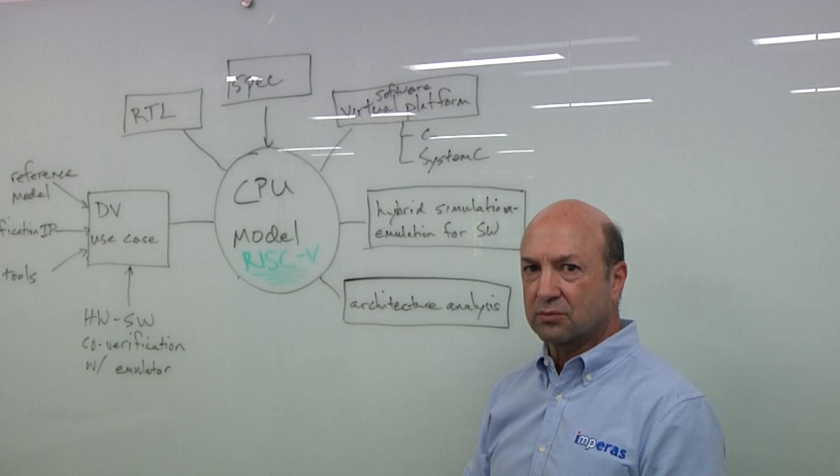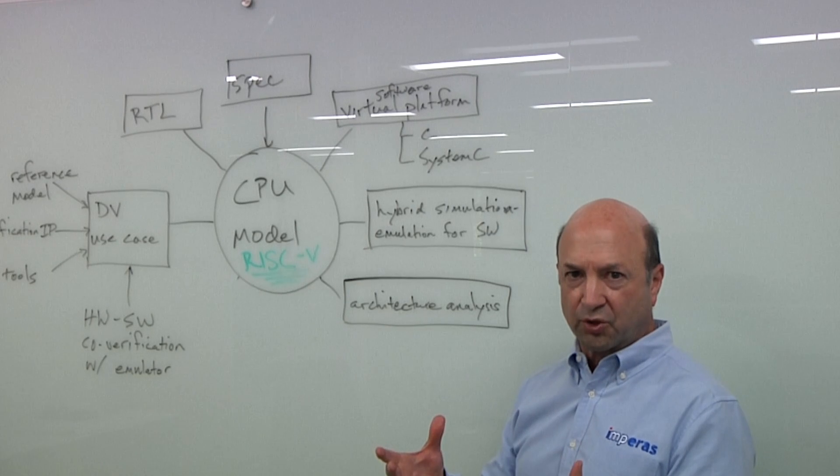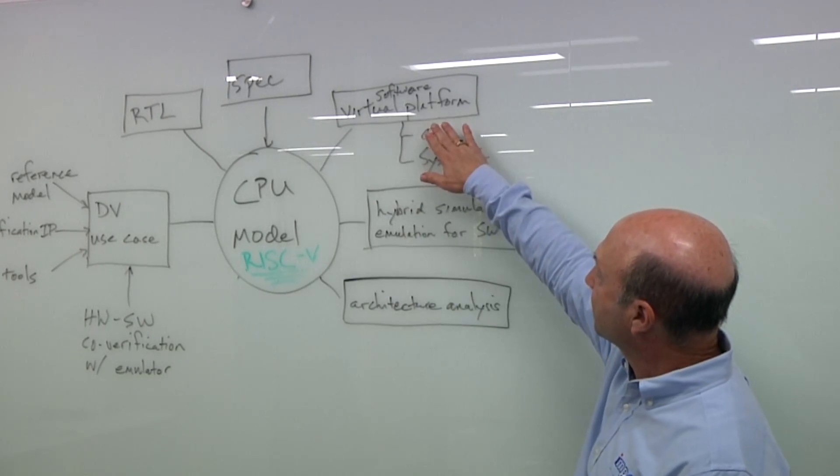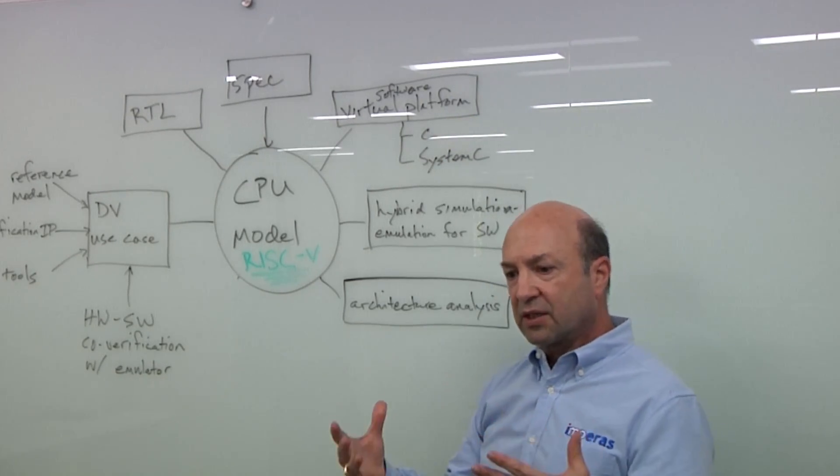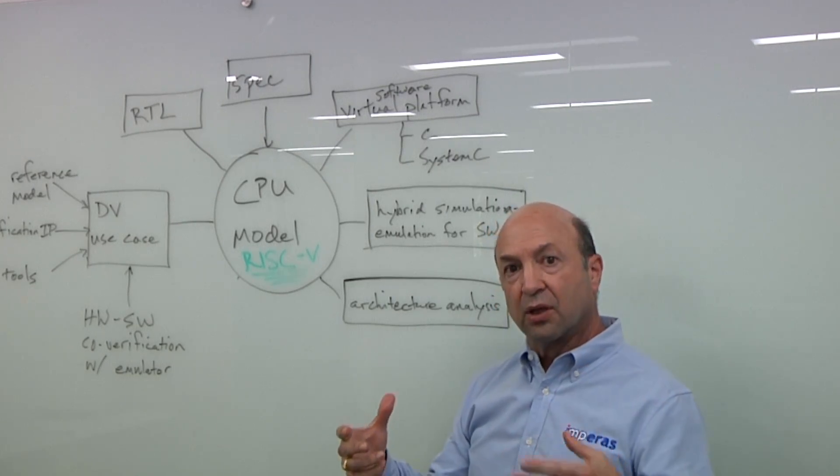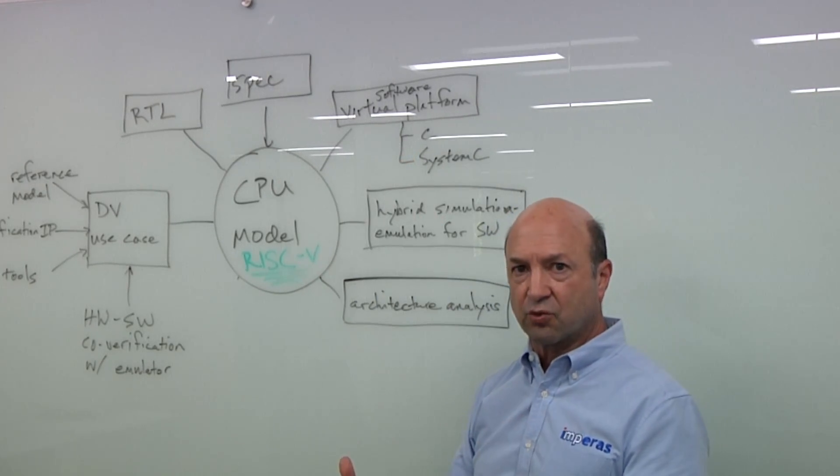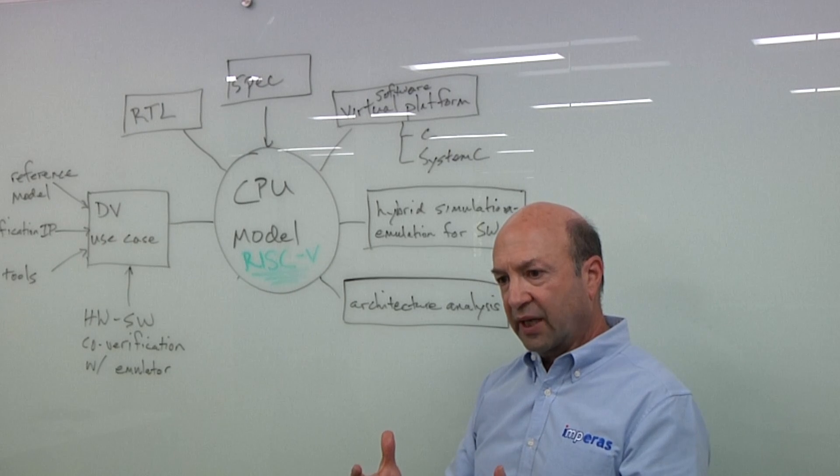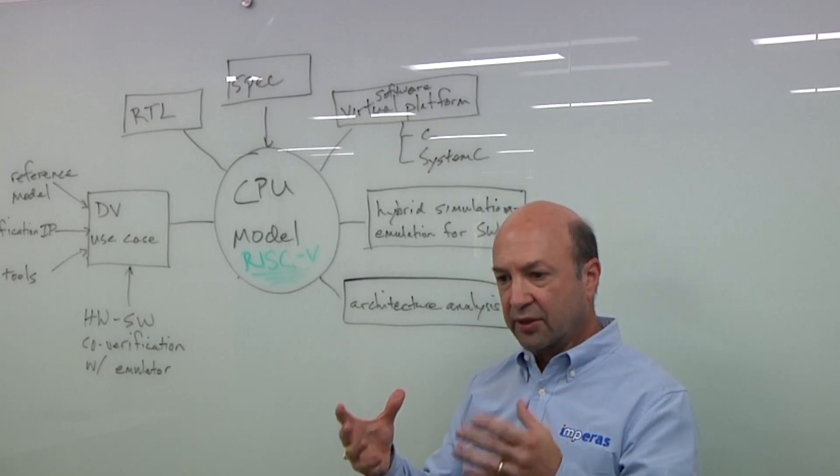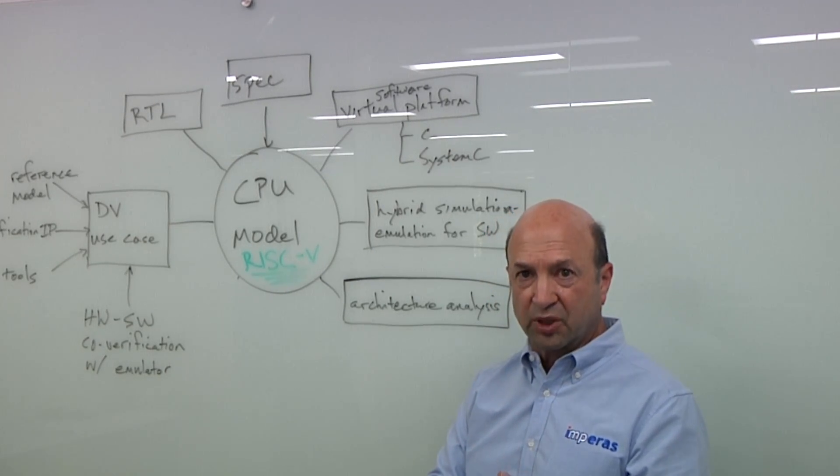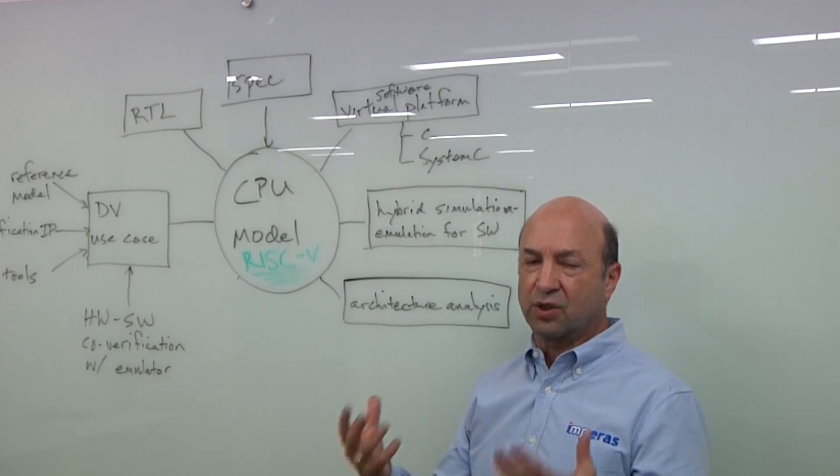So you've got a reference model here. How do you actually use that for software development? What's done for software development is to build a virtual platform or virtual prototype, which is really software simulation. So here we have a software virtual platform. This could be in C or even in SystemC. And the idea is to be able to execute the actual production binaries that would run on your hardware, but on this simulation platform, on this virtual platform. And this gives you a white box environment for developing, debugging, and testing your software. The simulator gives you controllability, gives you observability, gives you repeatability, gives you ease of automation that can be difficult when doing development on hardware.